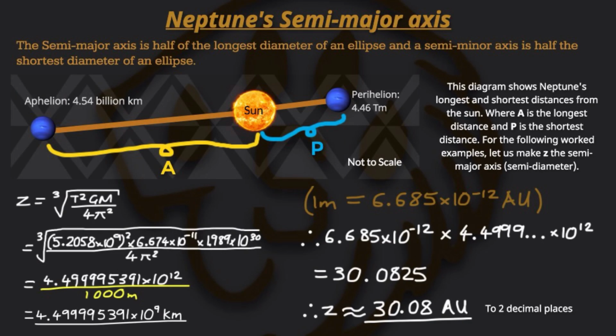Okay, now we move on to calculating Neptune's semi-major axis using that formula that was derived in the first slide that we looked at. So the definition of the semi-major axis is at the top there. Basically, it's like half of the diameter of a perfect circular orbit. Let's assume it that way so that it makes sense. So which requires us to use another formula that we're going to use after this one. But let's first look at this one.